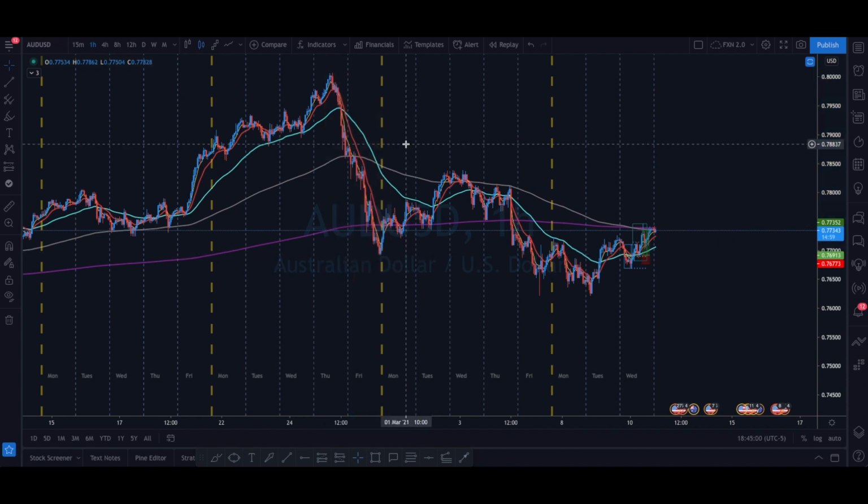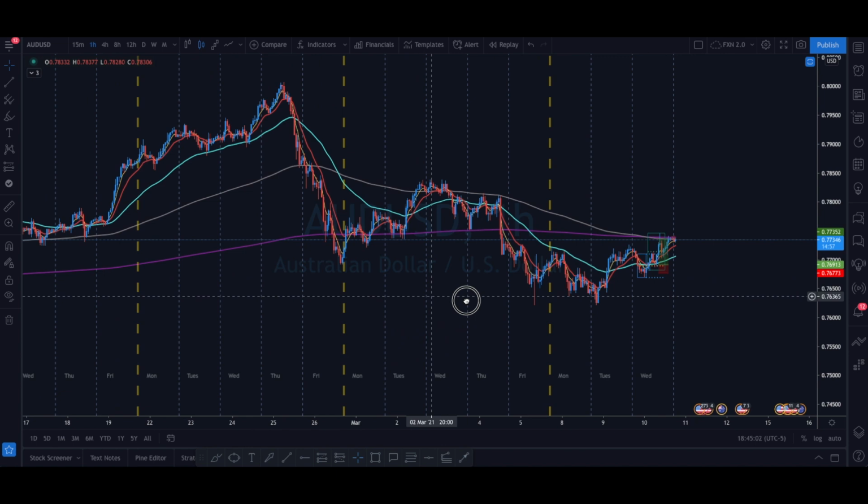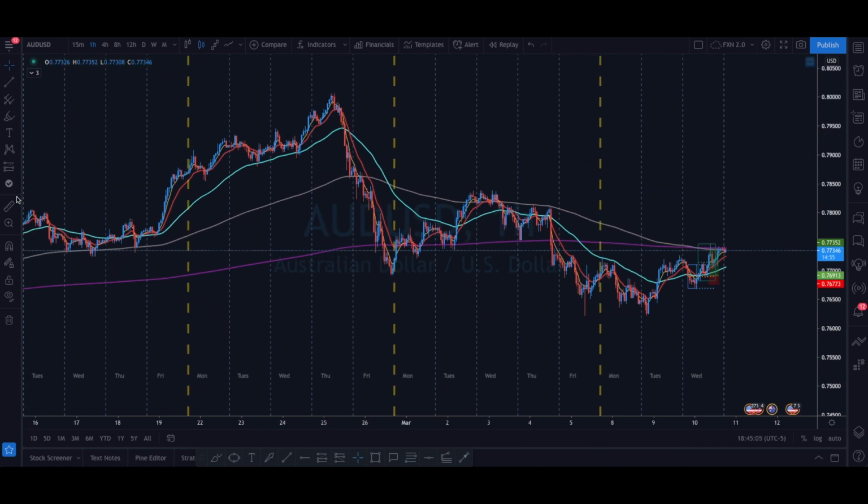Here's the thing. When I look at this and I'm trying to figure out, okay, this is kind of strange, because if it went 3 times ADR, this one did it in a day and a half, right? And that's not normal behavior. Typically, a full 3 times ADR should take a few days, maybe a week or so, depending on the pair. So the fact that it did it in a day and a half is not normal. But how do we deal with this to still make sense of it?